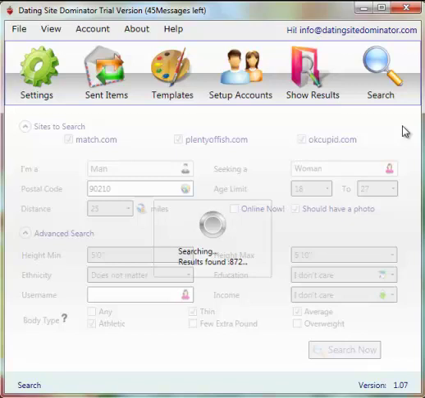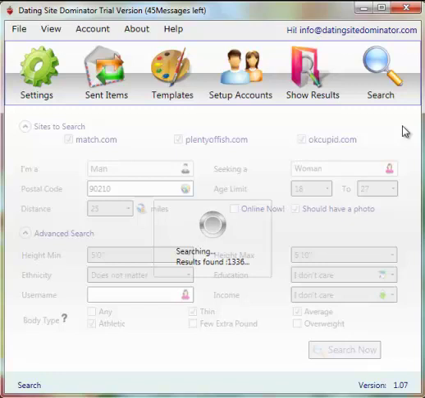Now, I want you to imagine if we did send 1,000 messages. There is probably no other guy that could do this without this software. This is kind of unparalleled here. If you send a message to 1,000 women, how many do you think are going to respond? Even if it was a small percent, you're going to get a lot of women that respond to you. Now, just so you know, on average, anywhere between 15 to 20% will respond.